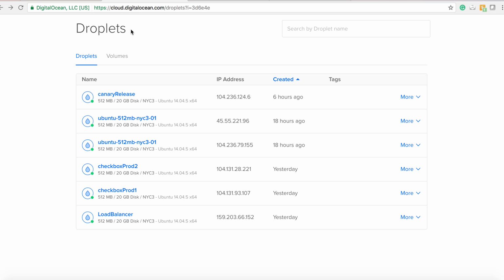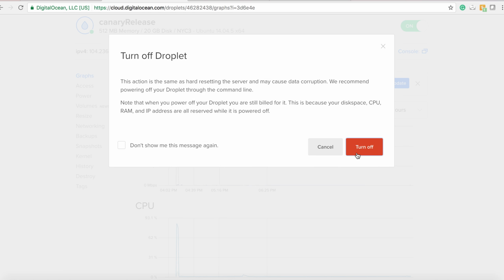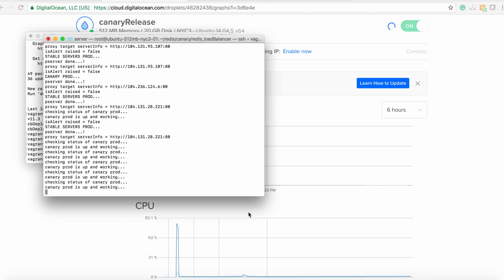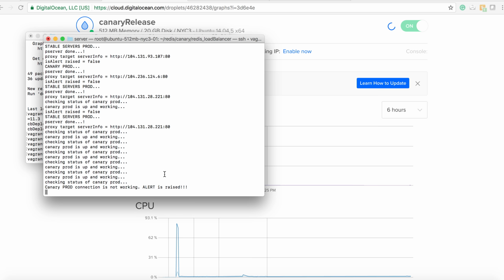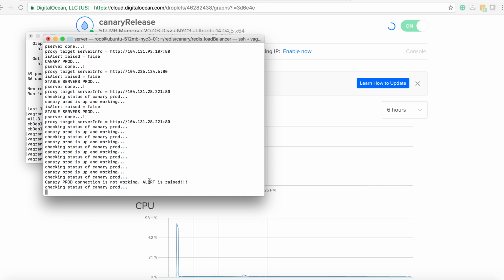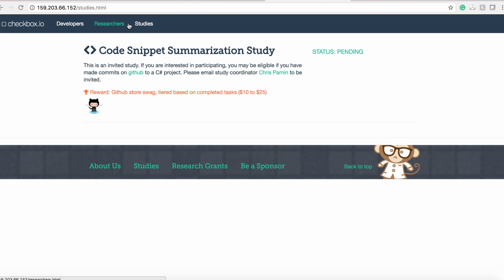Now let's turn off the Canary release server and see if the alert is raised or not. We can see in the logs that the Canary release production server is turned off, and the alert has been raised, and now the Canary server will not be used for directing the traffic.